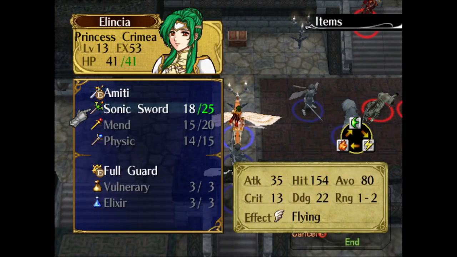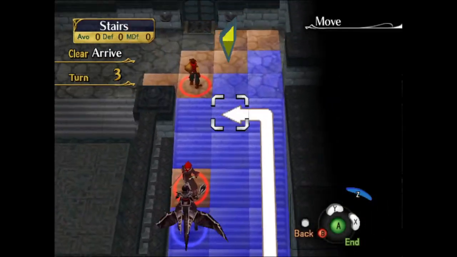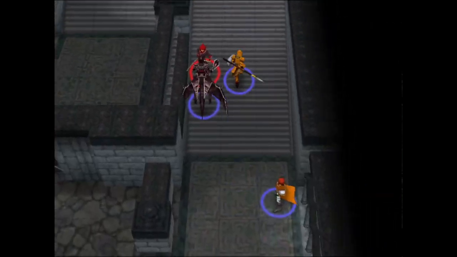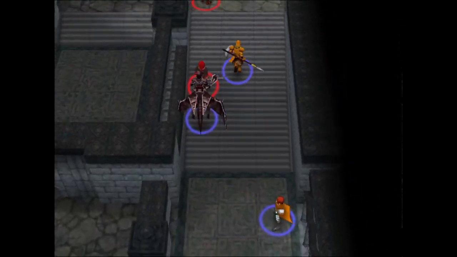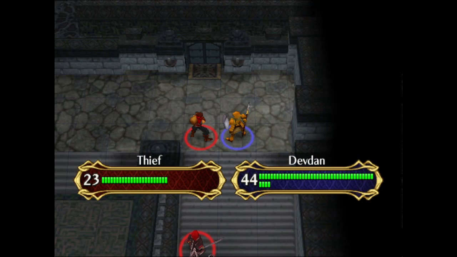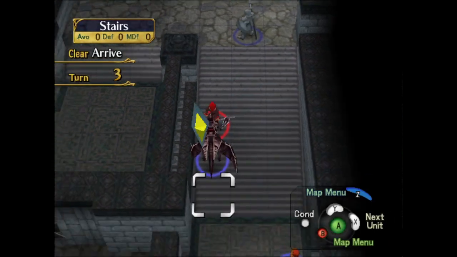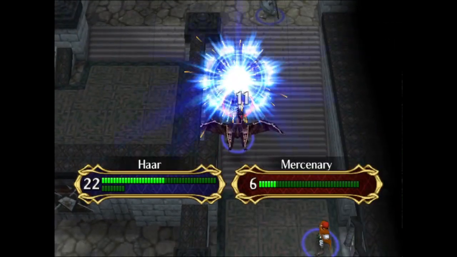And I'm going to equip the Amity. All right. Yeah, you can reach up here. I think that's a much better use of my units currently. Devdan going as far as he possibly can, especially because, you know, Har has Kanto. That is something to keep in mind when you're playing these games, is who has Kanto, who doesn't.